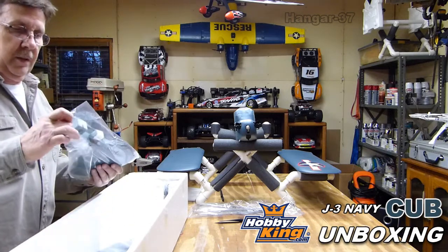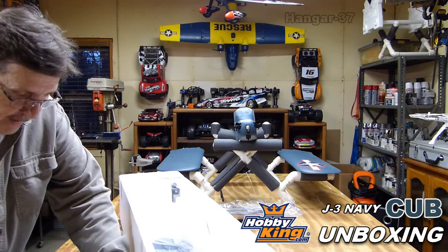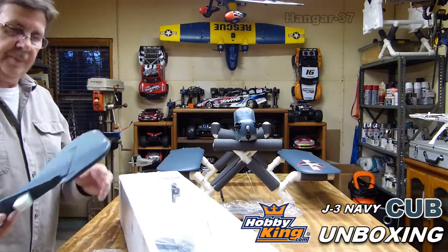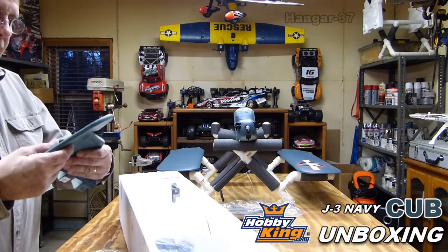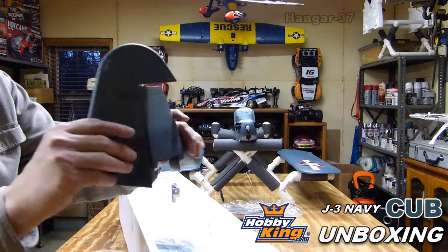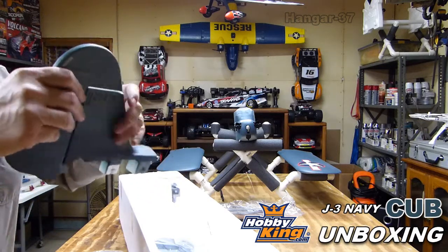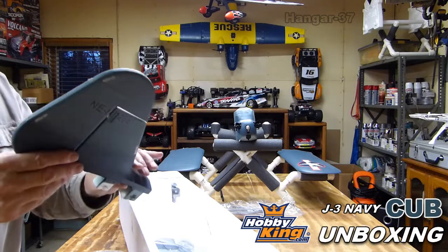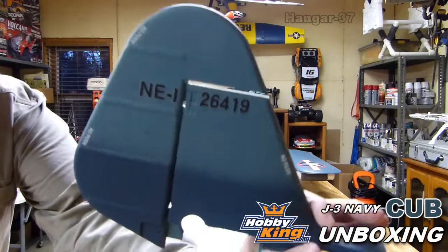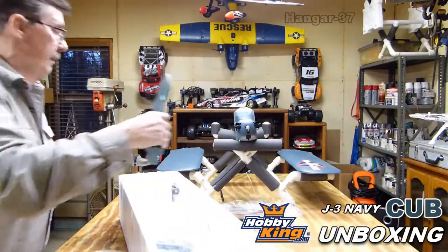And we got our rudder here. Okay. It's got a foam hinge, so you're going to want to work that a little bit. Again, the paint job looks really good. Decals are real nice. Very good. Very good.